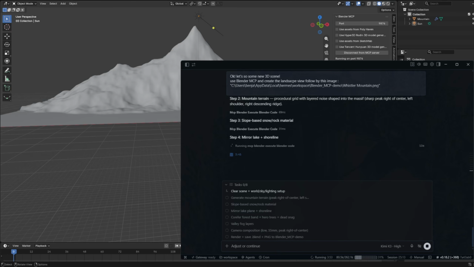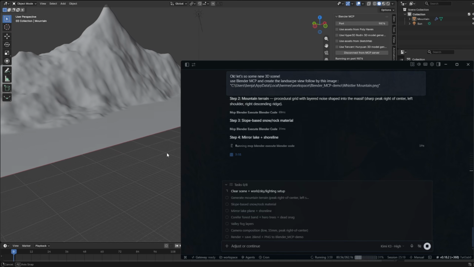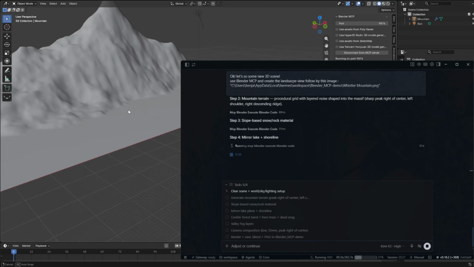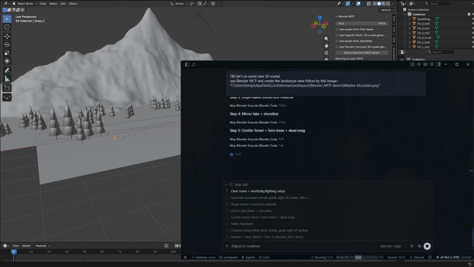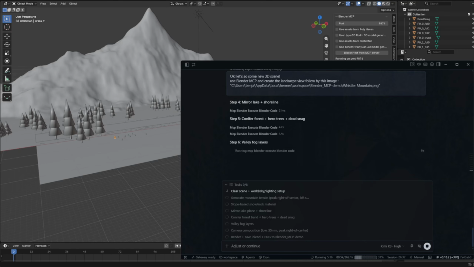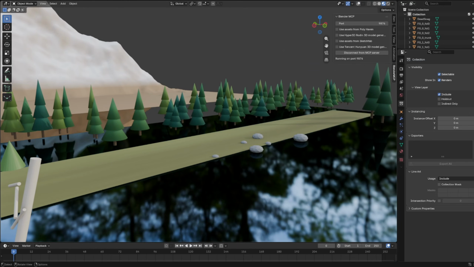It has a planner in Hermes, so let's bring that up. On the same screen, you can see the Hermes agent running, doing those elements, how the world and sky view look, making the mountains, shaping them. Now it's generating the 3D elements in the scene. As you can see, we're on step 5, creating some trees and other elements. Let's wait for this process to finish. It took a while. Not too long, about half an hour for this one.